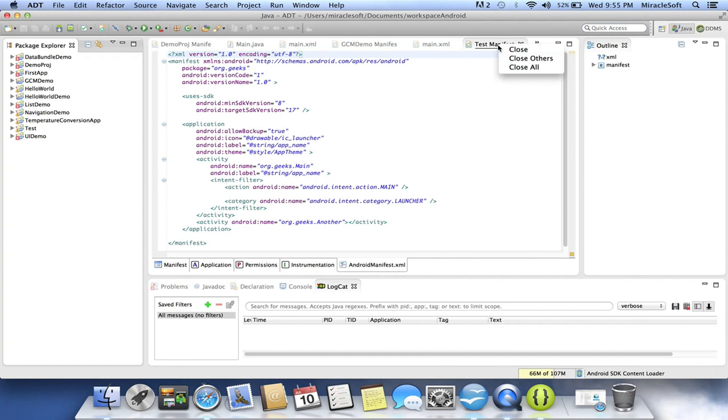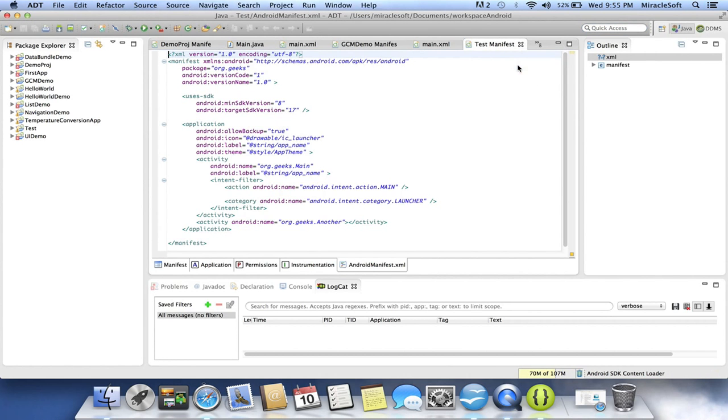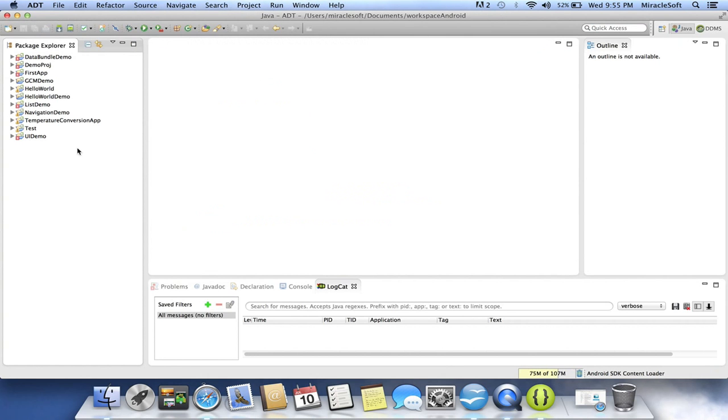I already have a lot of projects open, so let's just close them off. And then, as you can see, this is the Eclipse IDE that we'll be using. If you have the Android symbols right up here showing, then you have installed it properly. If you're downloading directly from the Android website, then everything should come just like this. You have a package explorer on the left, which shows all the projects that are present, and we'll see the project structure later.